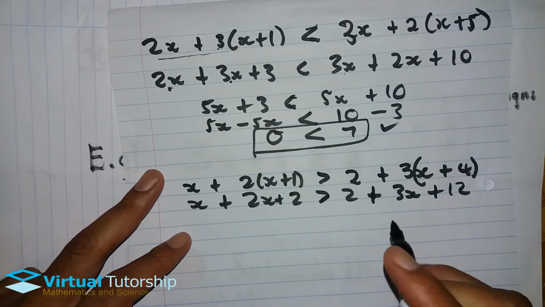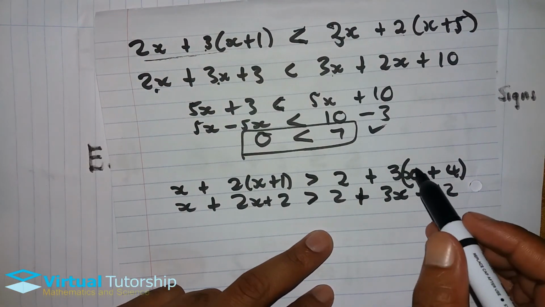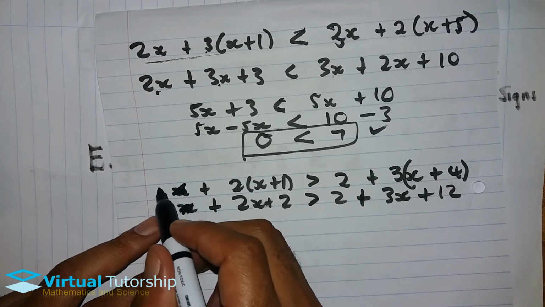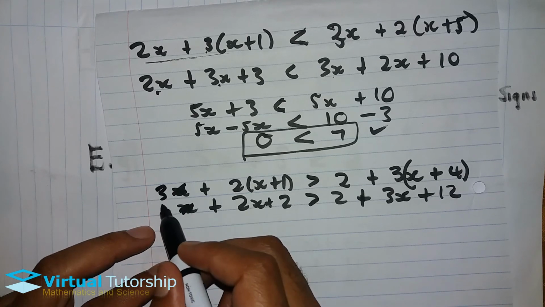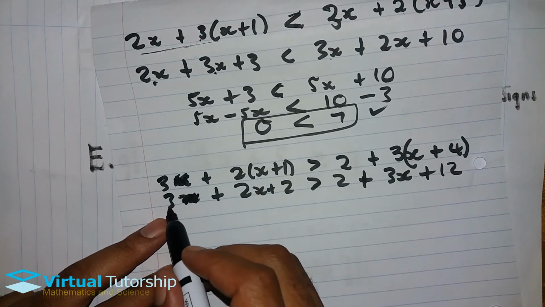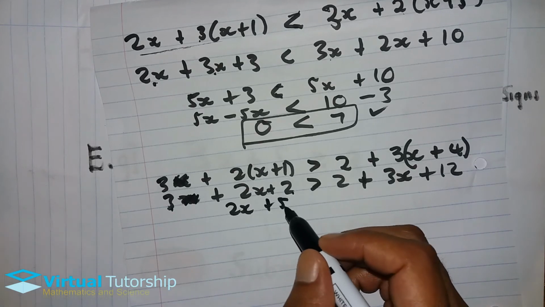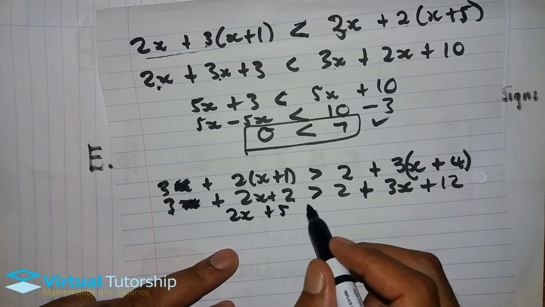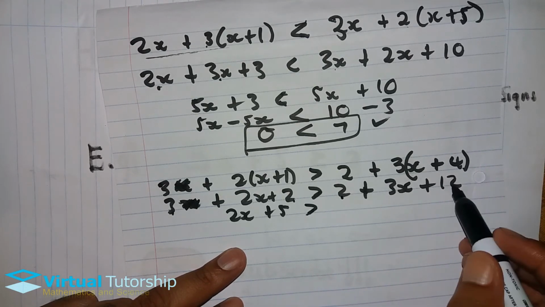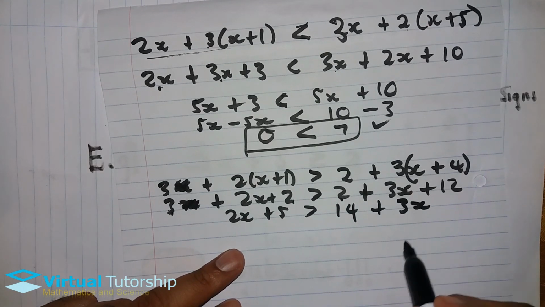Okay, as we go back to that equation, I want to explain something here. Well, let's just say this one is 3, this x I cancelled it. So it's going to be 3 plus 2. It's 2x. 3 plus 2 is 5, and then I have like terms greater than, and then on the right hand side it's about 2 plus 12, I get 14 plus 3x.